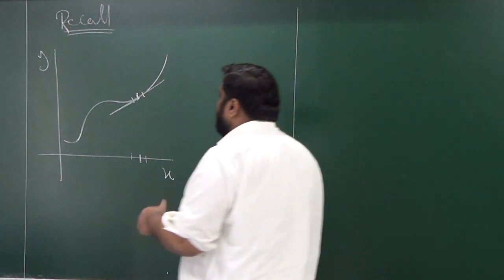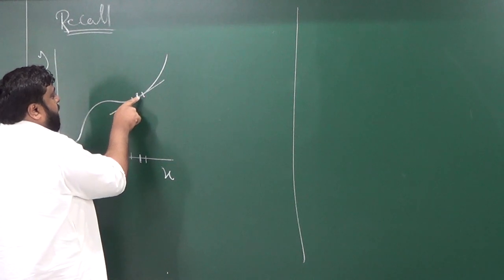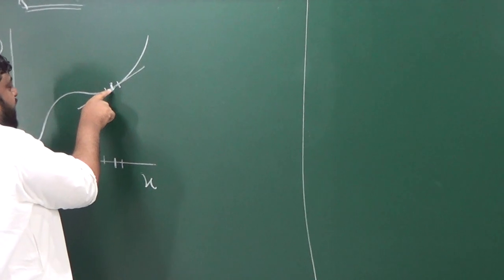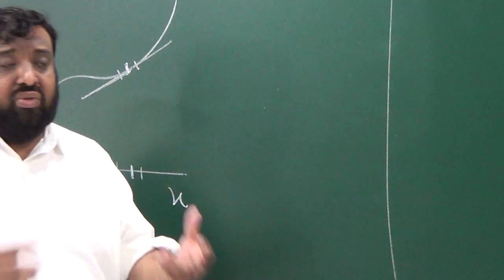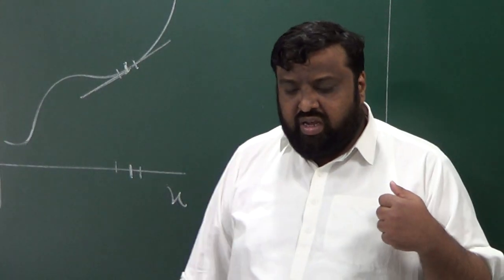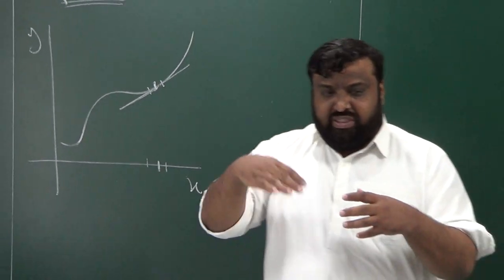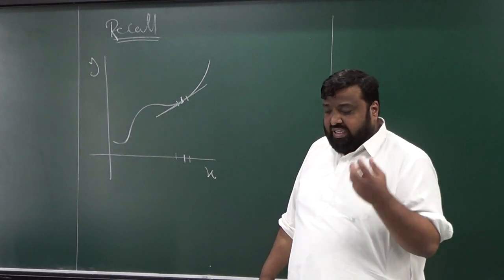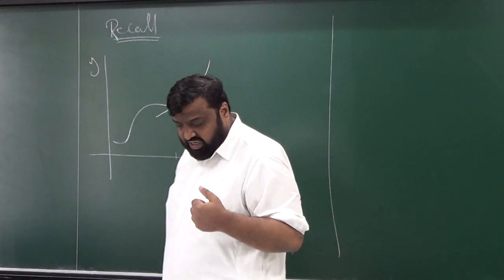And if you want to know at a single point whether the curve is increasing or decreasing, you can look at the slope of the tangent line. If the slope is positive, then the curve is in a mood of increment, and if the slope is negative, then the curve wants to go down. So that's a beautiful point that we discussed and stressed.